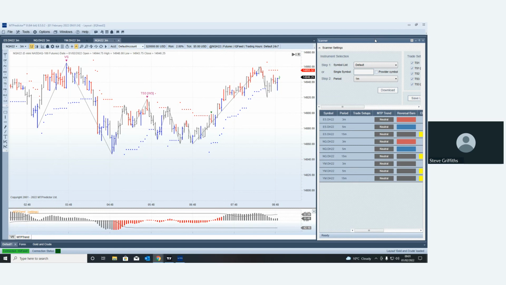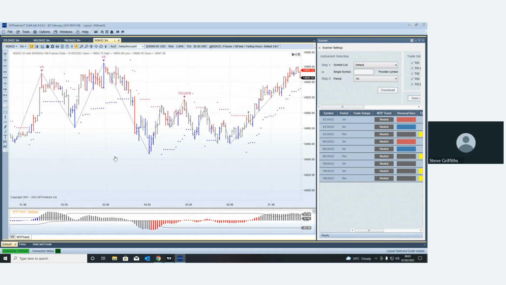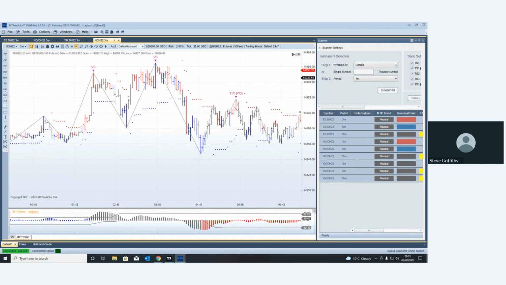Some of those I want to look at today, but I want to start by looking at the US minis, and I want to go over what our VS, or volume spike, trade setup is. We had a look at our W3, or wave 3, trade setup a little while ago, so I want to have a look at our VS volume spike setup. These are the two favorite trade setups of mine out of all the MT Predictor trade setups, so I just want to show you why. We'll also have a look at some Forex markets, and I've been asked to have a look at crude oil a bit later in the webinar as well.